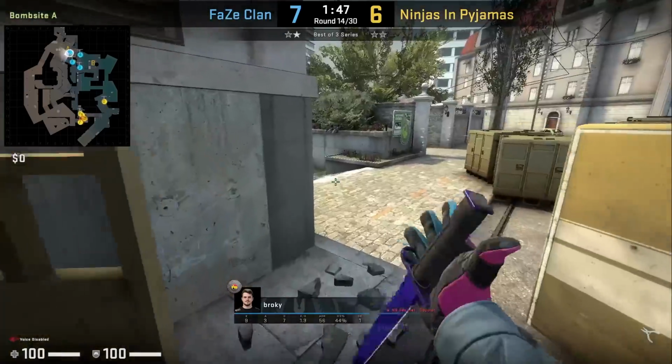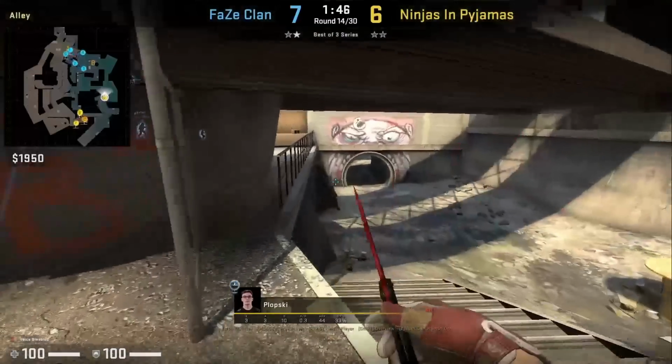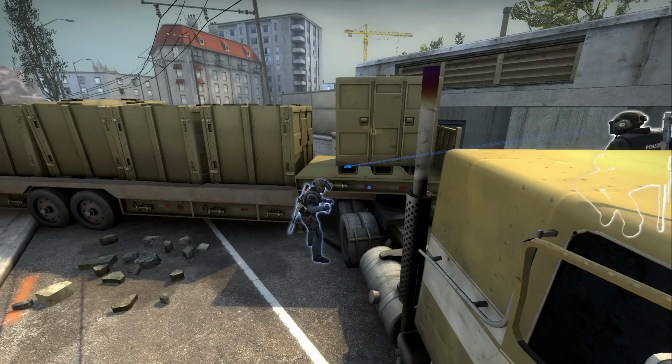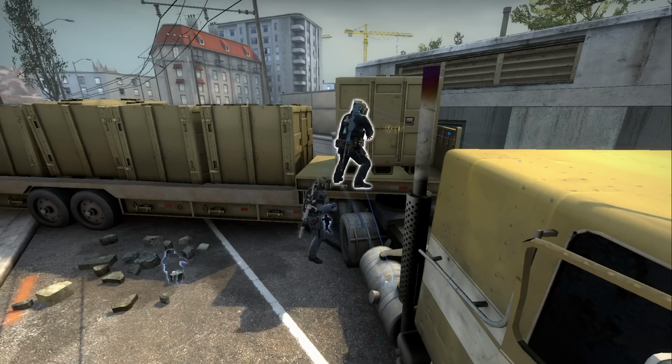Here's Plopsky's POV of the shot, and you can see the bullet go through the bridge. Here's a moment right before he shoots it if you want the lineup. He does shoot a little bit too high, so he needs to lower it just a little bit and he gets the wallbang. FaZe definitely deserved this major as they pulled out all the tricks and strats.